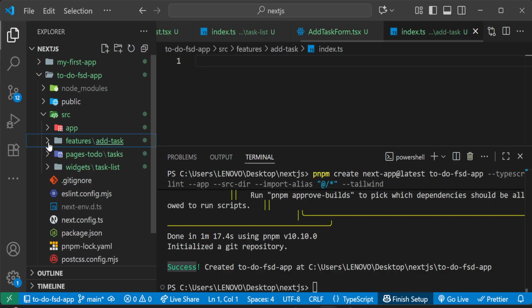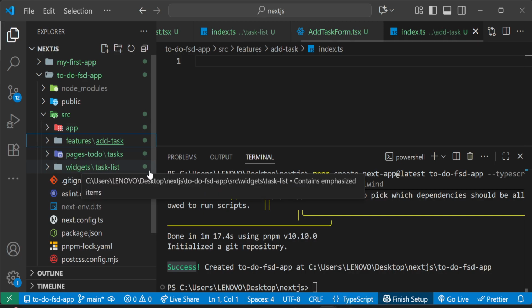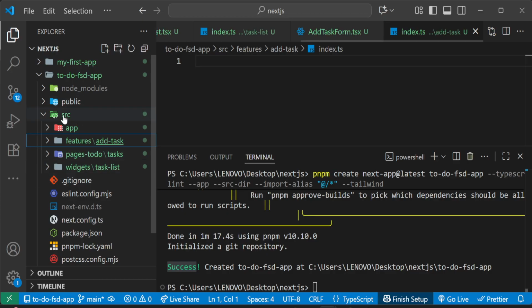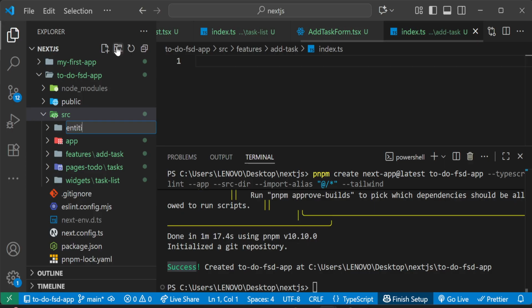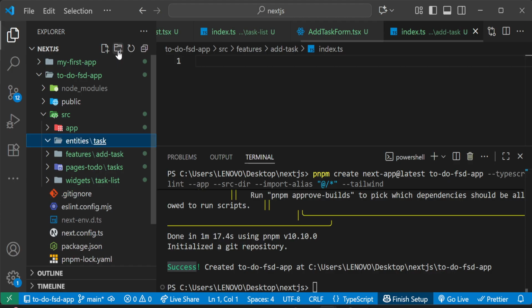Okay, entities. So here, entities, again our slice, task, again.